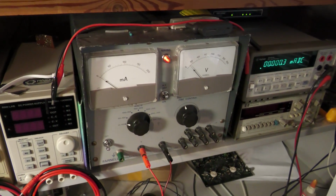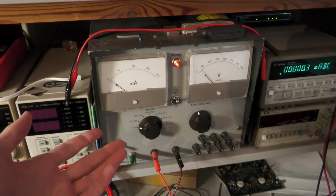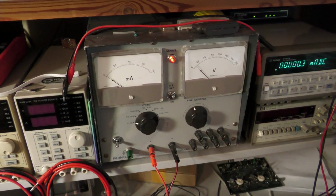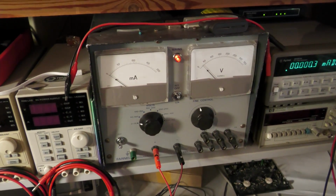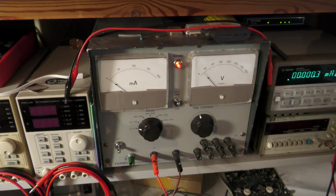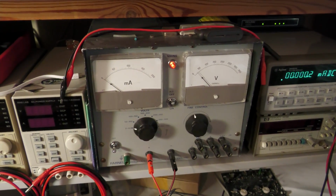And actually what would we expect if I turn on the power supply? Then the capacitor will charge with DC voltage, and if it is completely charged, then no more current will flow because a charged capacitor acts like an open circuit. But if the capacitor is actually leaky, then we have current flowing through the leakage resistor, and therefore the current will not go down to zero. Okay, so let's do this measurement.